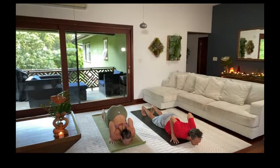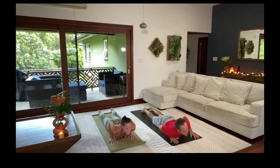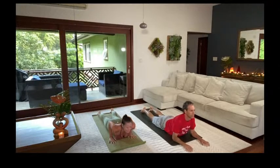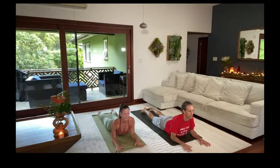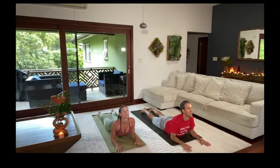Drop the hands to the earth. Slide the belly down in between. Draw your chest in between your hands. First, let's go ahead and just come into Sphinx pose, bringing the forearms to the mat, and then draw the chest in between and look up towards the ceiling. Your buttocks is soft. You're pressing down on the tops of the feet. Smile on the face.